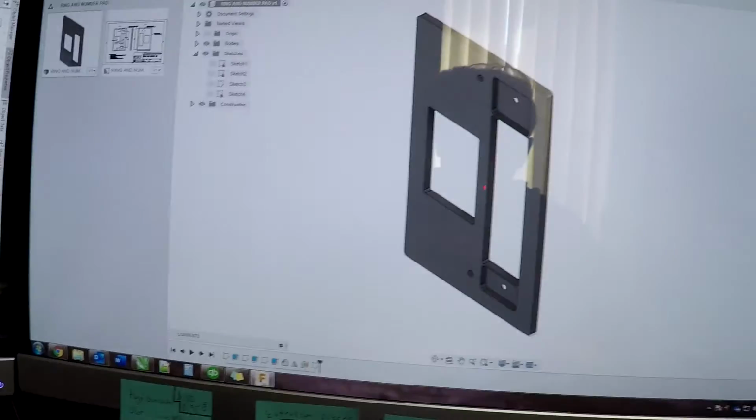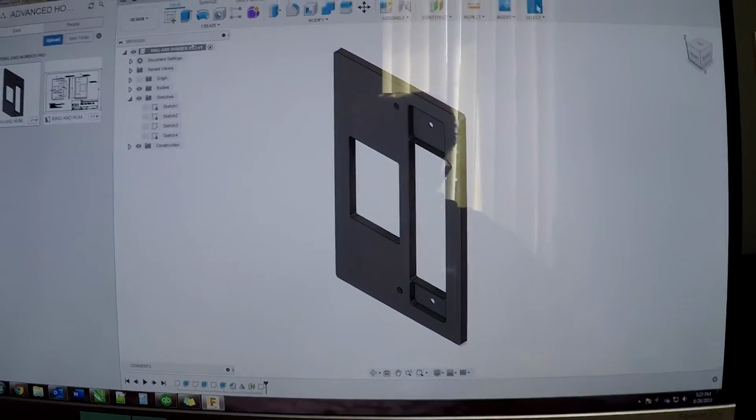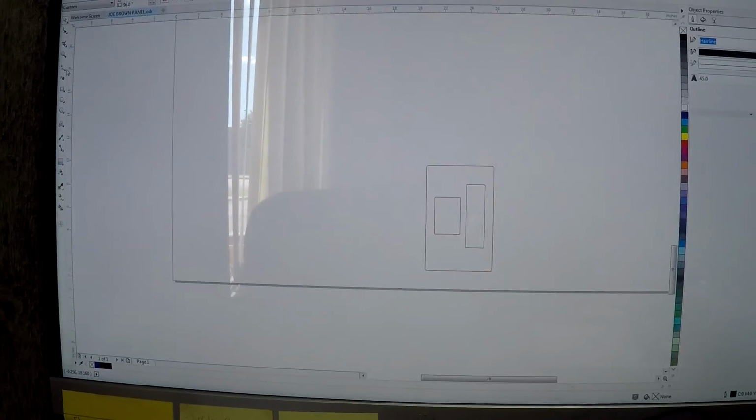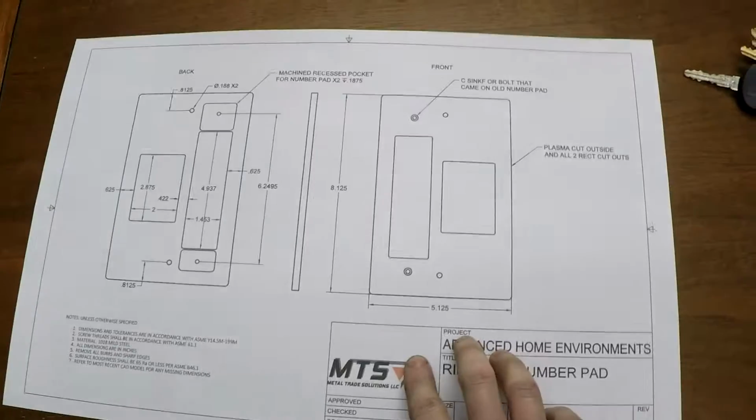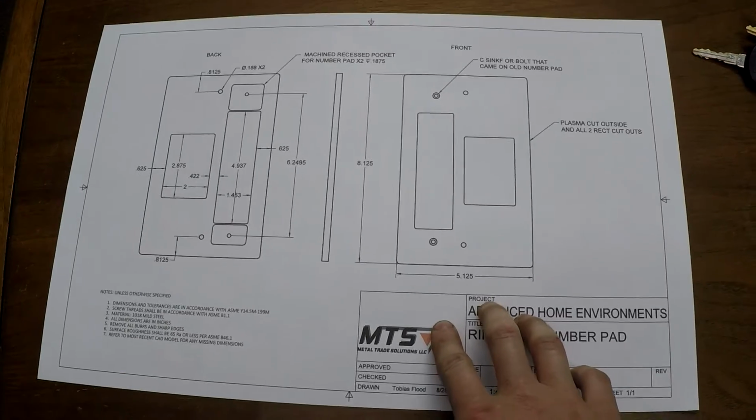So, started off here with a design in Fusion 360. We pulled out parts we're going to plasma cut. We made ourselves a blueprint so that when we're down in the shop we know exactly what we're trying to make. So let's go down there and get at it.